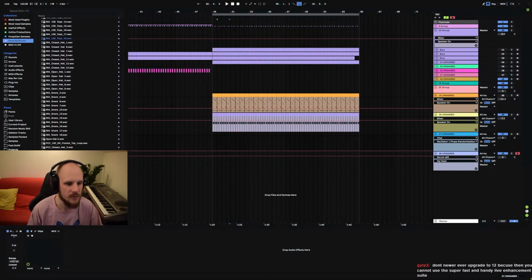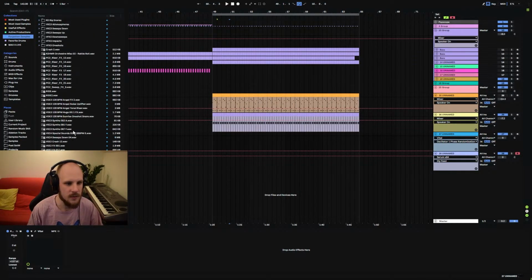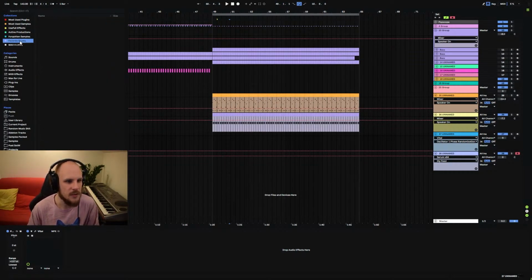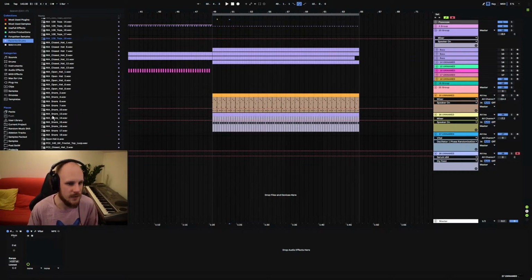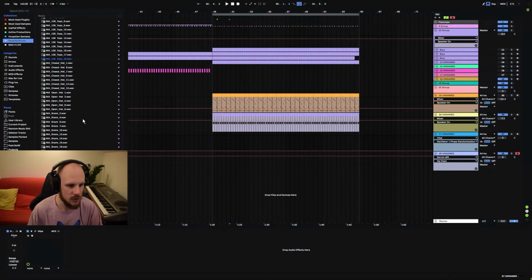There's like a few kick drums in here, but it's mainly the open hats, closed snares, that kind of stuff. So this is all of the drums that I need. This is all of the effects and stuff that I need to write a track. And really, those are the main samples that I'm looking for. So for sample organization, I don't need any of the tags and stuff like that. Like if I look for a snare, I'll be able to find the snare in here in a few seconds that I like, right? Because I know the snares are roughly around here, and I can just open up the snares that I want. I don't need to have more detail in my drums folder than just this, because you can see everything that there is there.